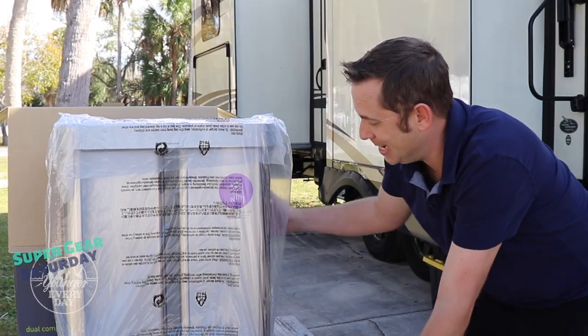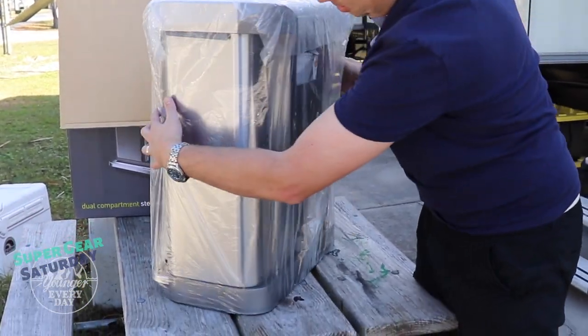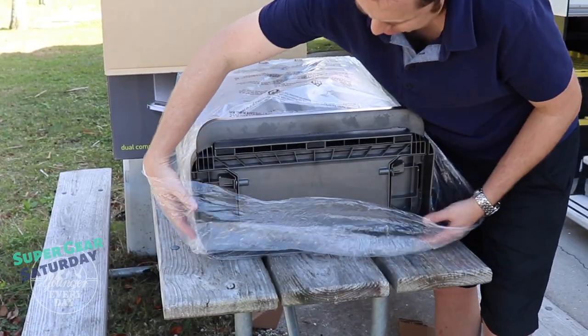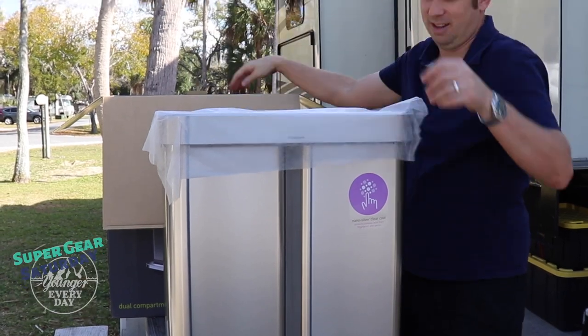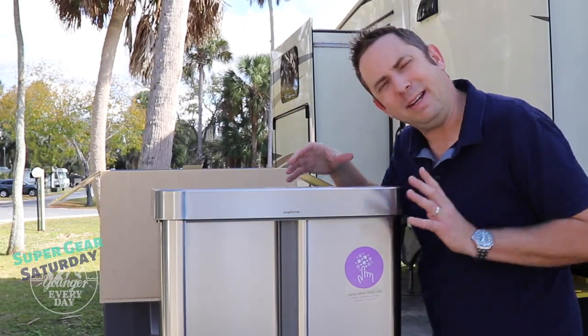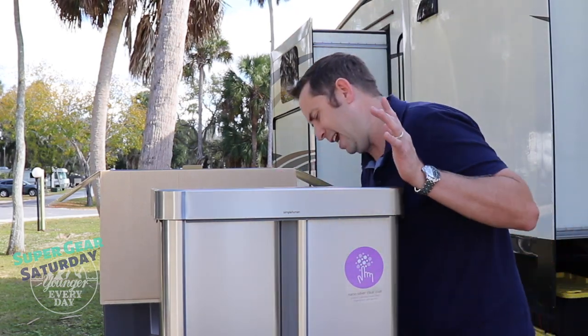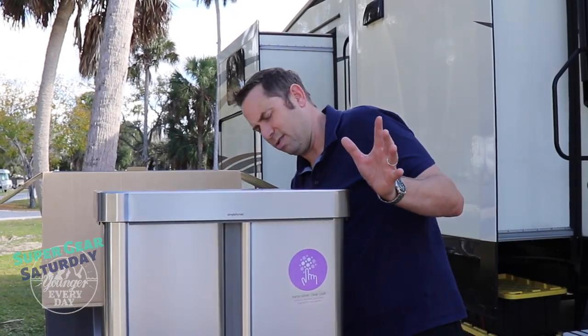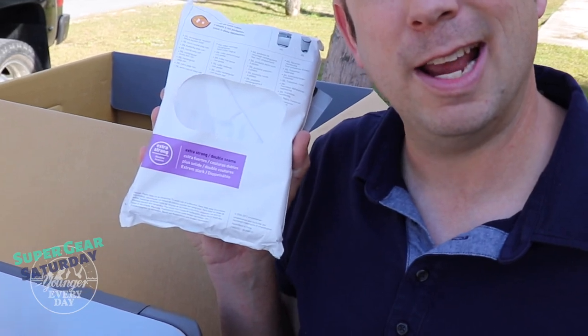All right, let's take a look. So far I don't see any dents through the plastic — last time I didn't really look, but now I know to look. I think this one is in perfect shape. There it is in its stainless steel beauty — everything looks good. This is a 58 liter can, but that doesn't mean it's a 58 liter trash can; that means it's 58 liters total, with recycling on one side and trash on the other. So if you go looking for bags, you're actually looking for Simple Human H bags, which are 30 to 35 liter bags. As with any Simple Human can you always get a set of liners included, which is great because you don't have to worry about forgetting to buy bags. There's a nice little quick access hole — you peel it off, stick it in the slot on the back of the can, and when you change your bag it's visible right inside the can.